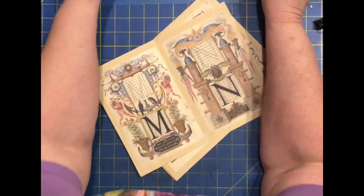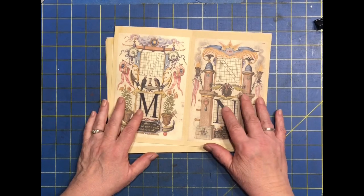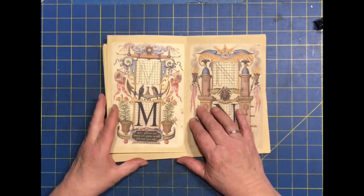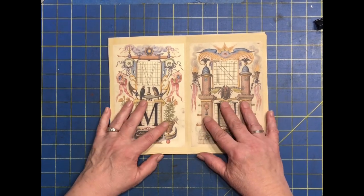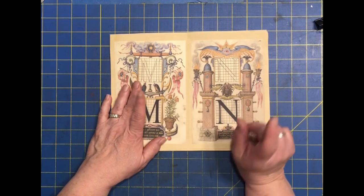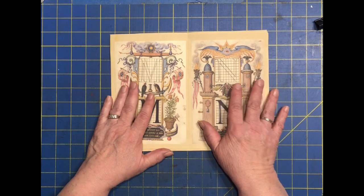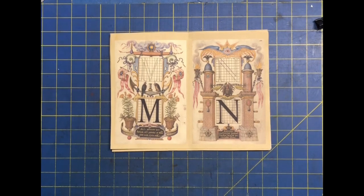So I'm going to put that aside for now because we are not going to put the signature in necessarily. I'm going to show you some of the pages that I'm going to add to these that I printed. And then after we get that, I've got a pocket that I want to show you that I've created along with a freebie. And also after that, probably pull some ephemera from my to-done box to add to this.